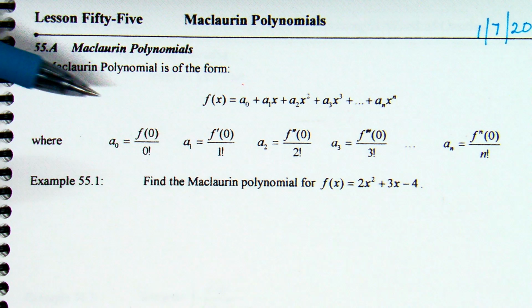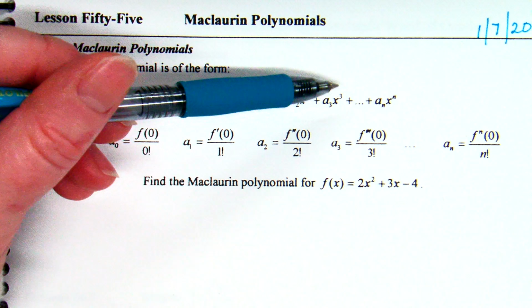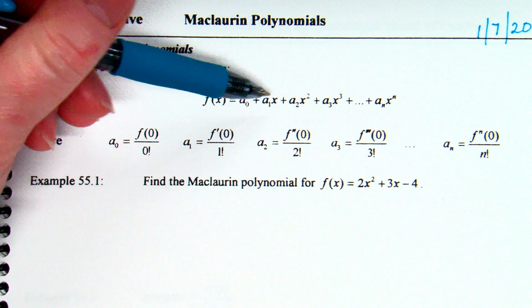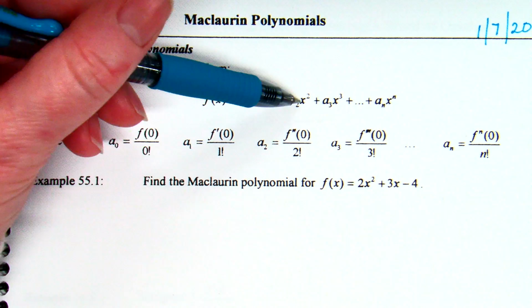This is really just the general form of any polynomial: f of x equals a of 0 plus a of 1 x plus a of 2 x squared plus a of 3 x to the third, plus however many times you need to do it, until you get to your highest power, a of n x to the n. Realize your a's are your constants. A of 0 is just a constant. This is a constant times x to the first, x to the second, x to the third, however high you are told to go or can go depending on the problem.